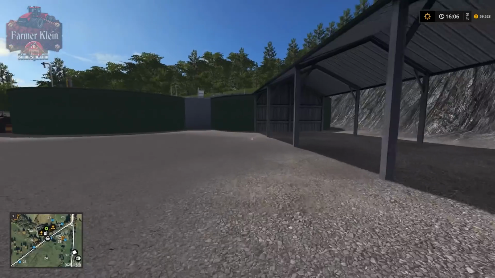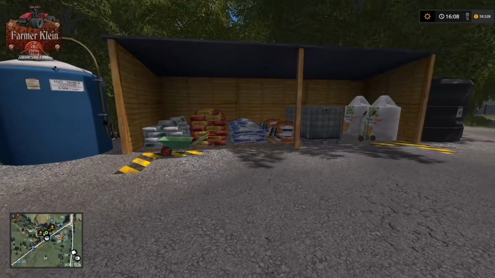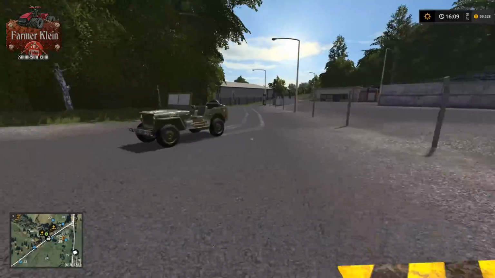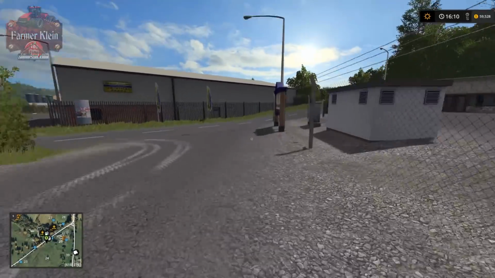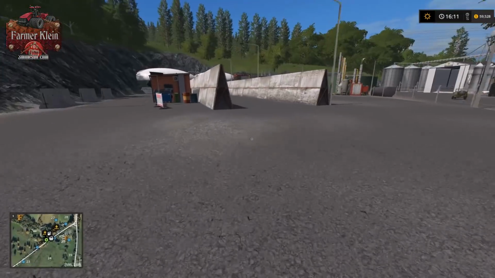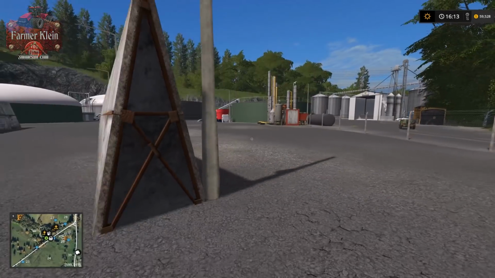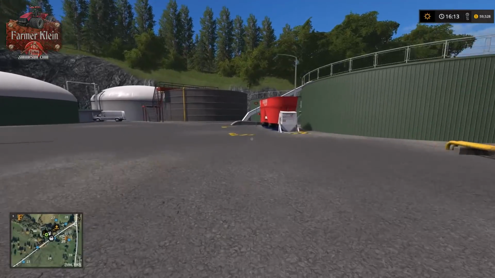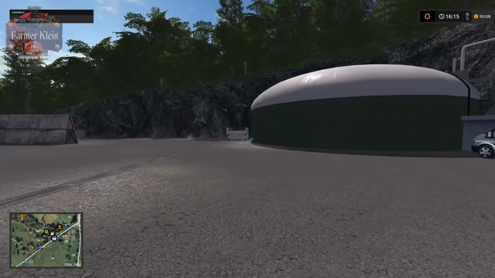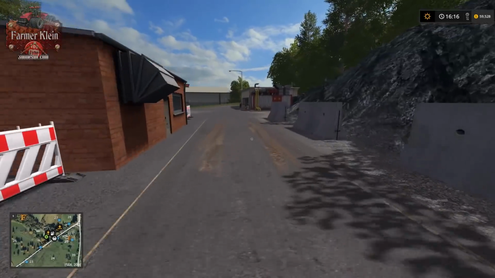Some shed storage here if you want to store some random things on this side of the map. And we have our seed fertilizer and liquid fertilizer fill points. And let's go over here. Check out the BGA. We have one bunker here. We have the Silo King, and our digestate trigger is right here. Scales.